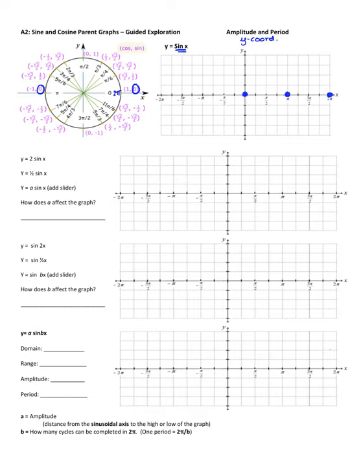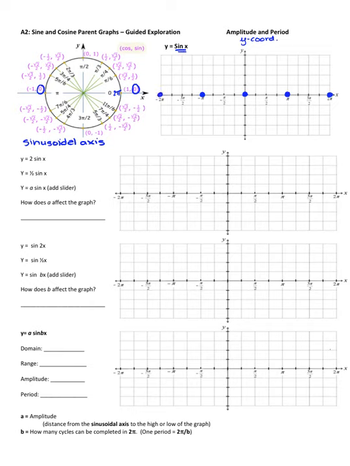This axis here, well, you don't know that it's in the middle yet, but this is called the sinusoidal axis. It's one of my favorite words in math. Sinusoidal. You got to say it like you're from New Jersey, which my mom was. So it's the sinusoidal axis. So far we have 3 points. I can also go in the opposite direction: anywhere that's at pi and negative 2 pi, I will be at 0.